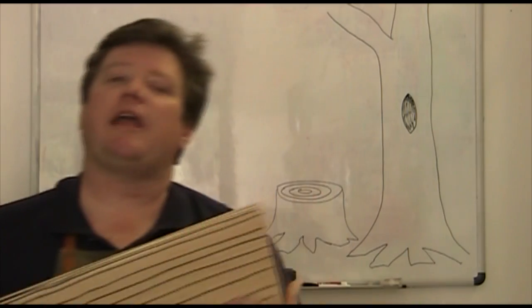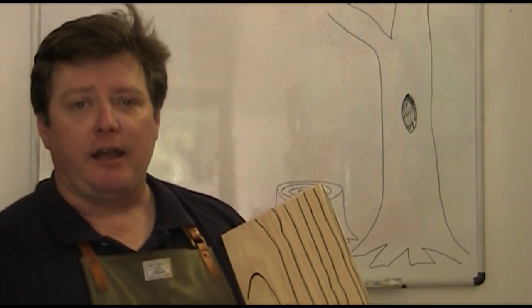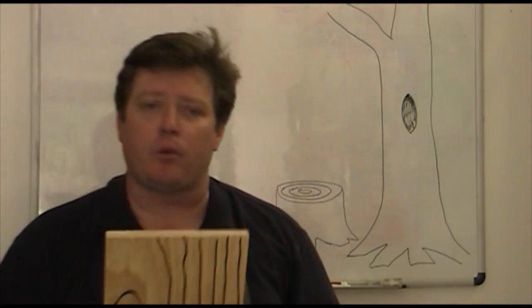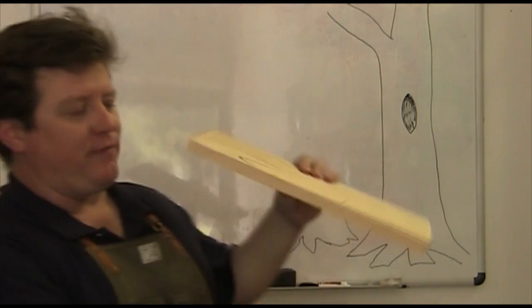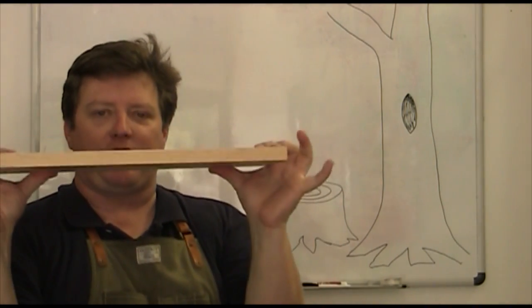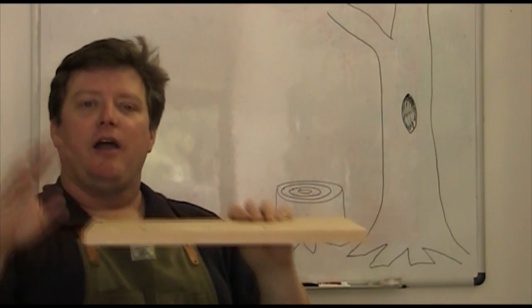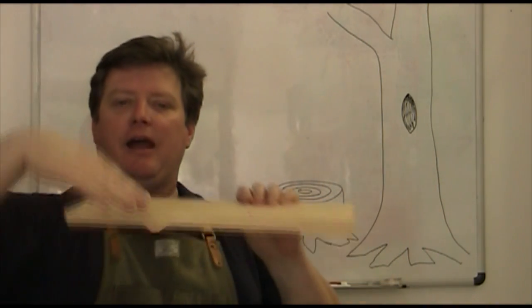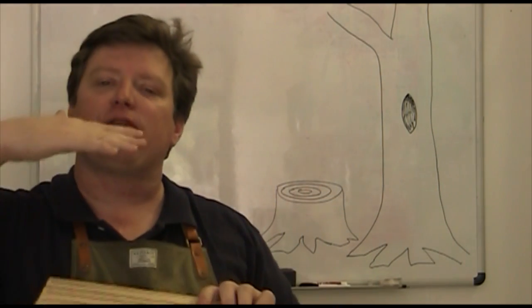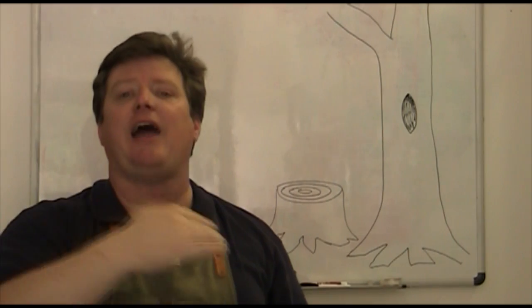Now there's a term you will hear in woodworking quite a bit. It's called working with the grain or going with the grain. And what they're talking about is taking advantage of wood's weaknesses or having to deal with wood's weaknesses. And if you remember, we talked about wood is very weak going with the grain. It tends to split out. So if you have grain direction coming down across a board, that board can be very weak coming this way and it will break along the grain. The problem we have is, what if we are planing and the grain is coming this way and we plane against that grain? It will tend to lift the fibers, thus splitting the wood ahead of the blade.